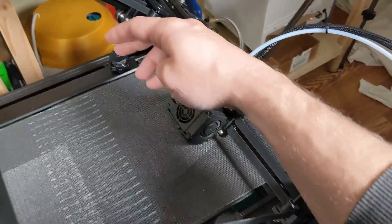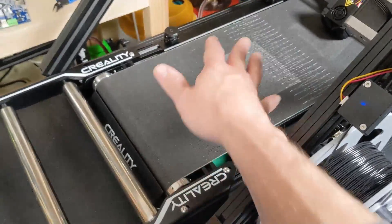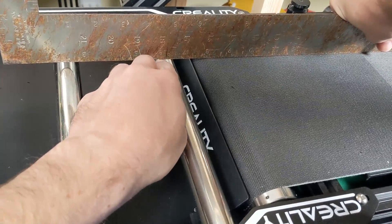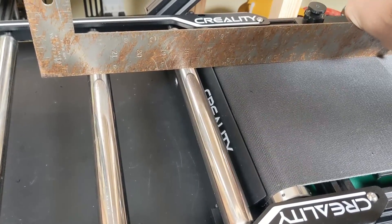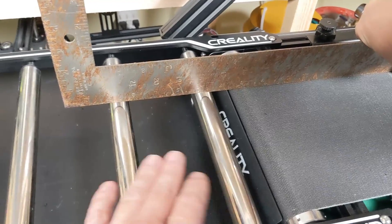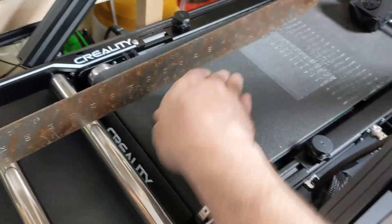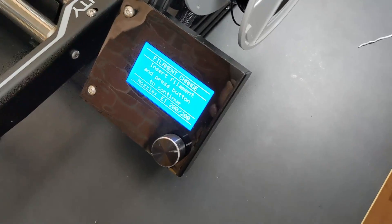On a separate issue, I had to adjust the bed level with these two knobs, and when I did that it changed the way the bed sits in relation to the rollers. Now when I put my framing square here, I'm about a quarter inch up off that roller — which is an enormous gap. So this roller will never get used, making this a total failure of the design. We need to be able to adjust this roller mechanism, the outfeed table, so it aligns with the print bed after we adjust the bed relative to the nozzle.